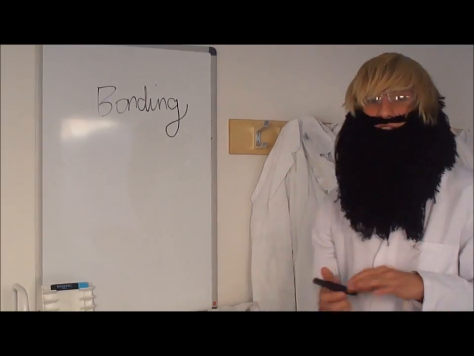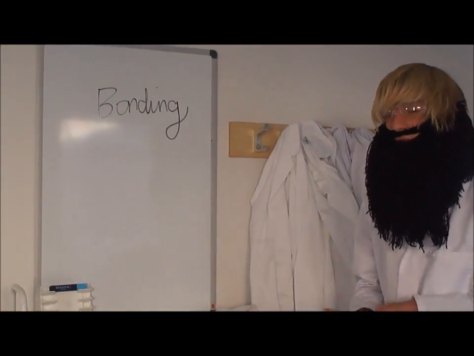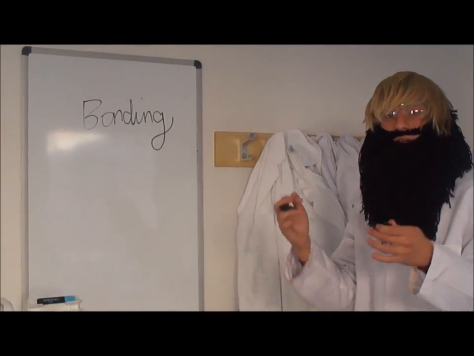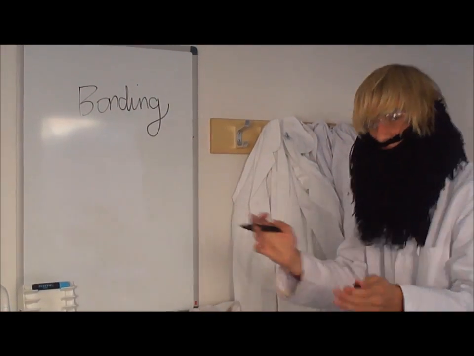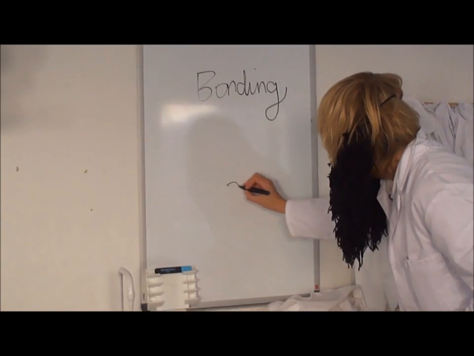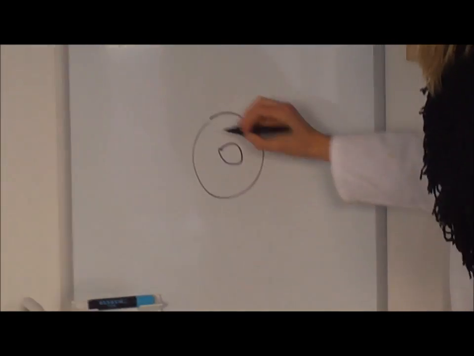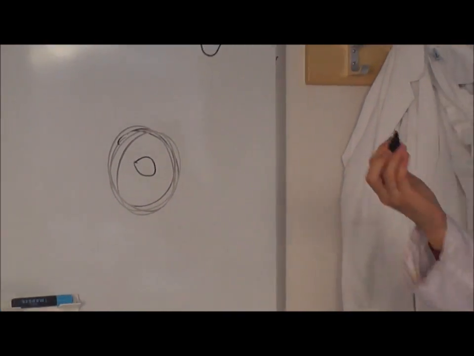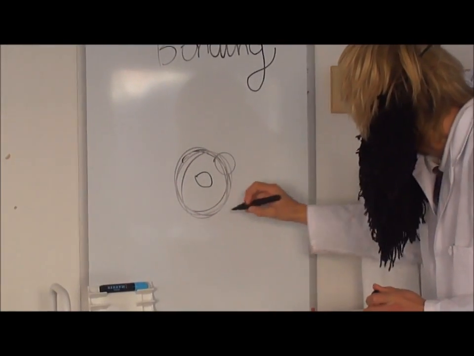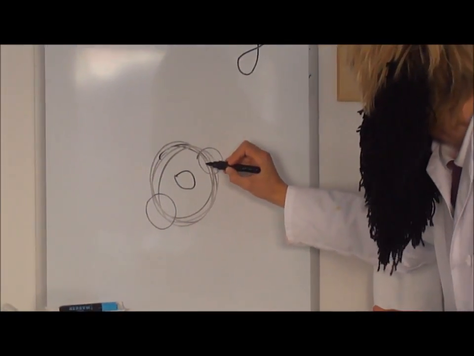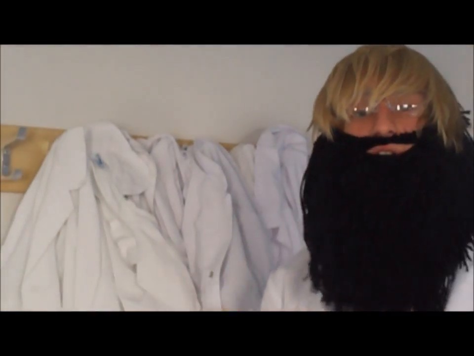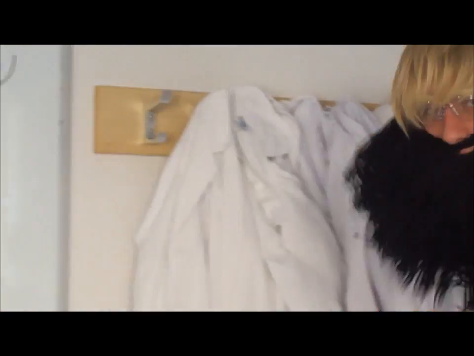One of these types of bonding is called van der Waals forces. Van der Waals forces is simply the force between electrons and protons that are racing around the atom. Let me explain. So, we have an atom, and the electrons race around the atom as shown. Sometimes there are more electrons on one side of the atom than on the other, creating a negative and a positive charge on each side. This is known as a temporary dipole.